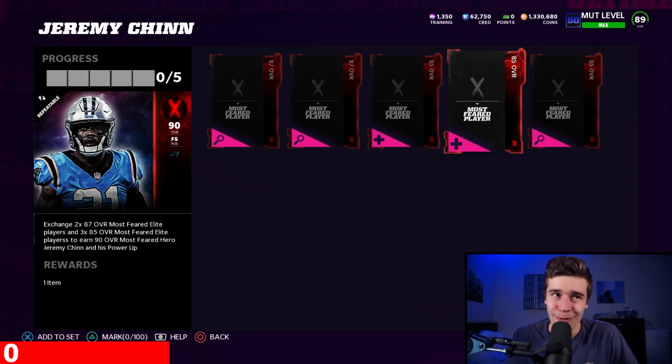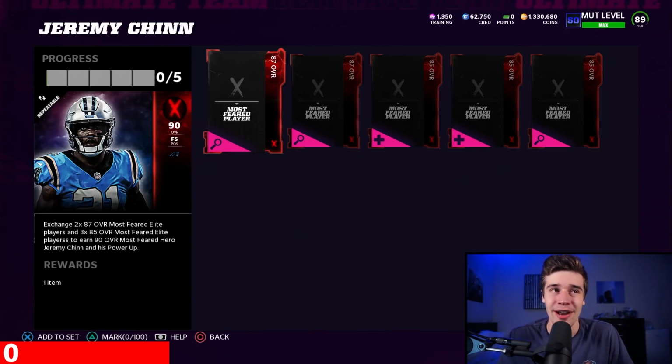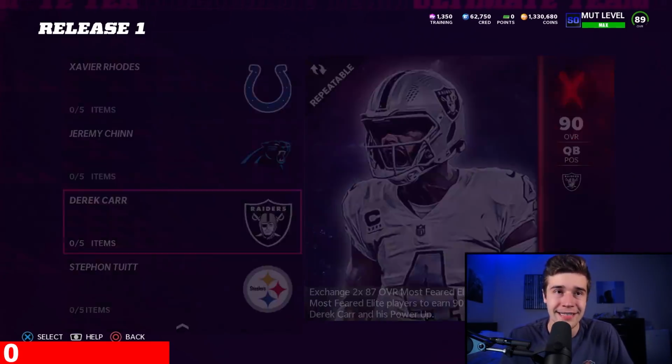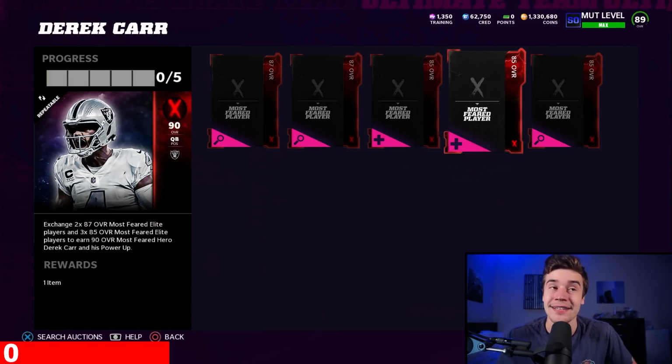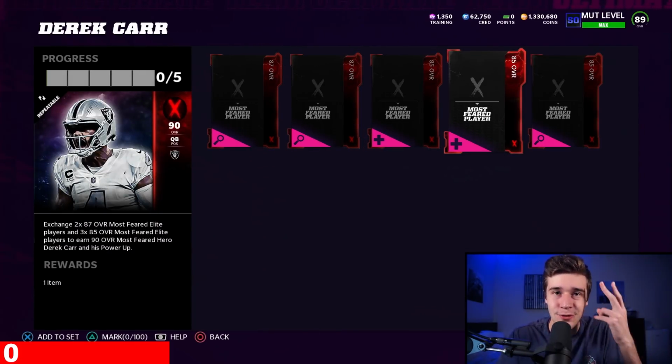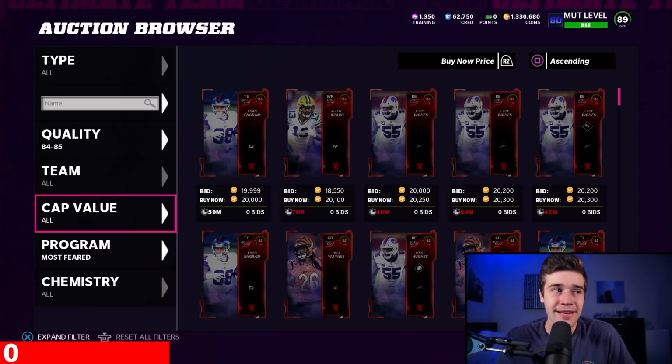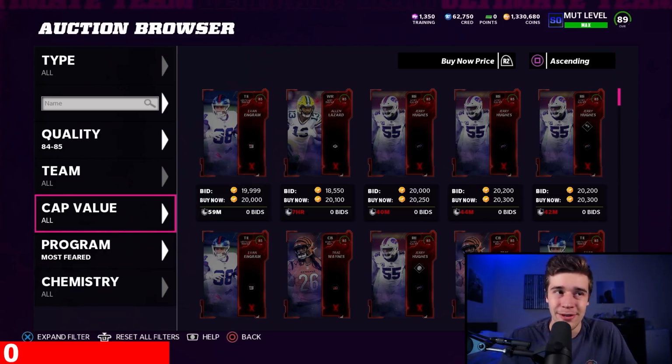Okay, now step number 4, we're going on over to our 90 overall sets, and we're gonna start doing some of these, because as you guys know, you gotta get 3 90s to get a 92, and to get your 90s, you gotta put in 3 85s and 2 87s. Now, when it comes to the 85s, I'm gonna be filtering down by 84 to 85, by the program most feared, and I'm trying to snipe these cards for a price of around 17k per player. That's gonna mean you're dropping 50k on the 85s in the section of the set.